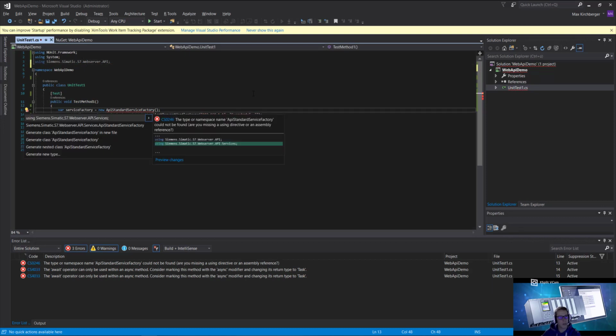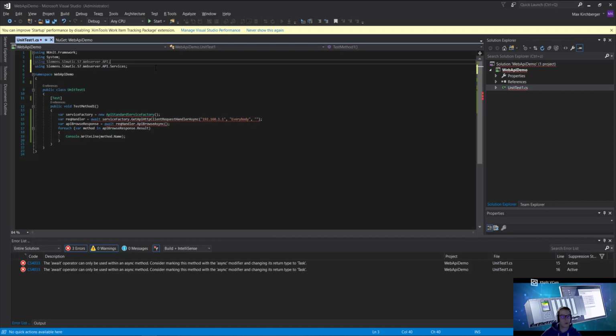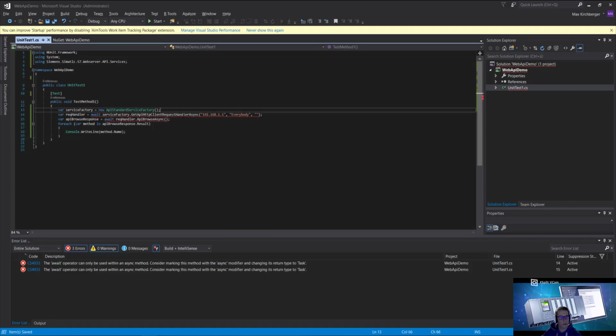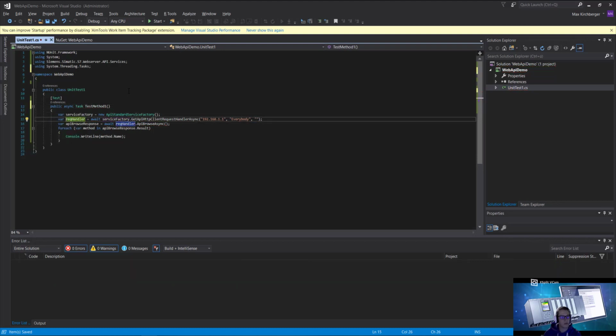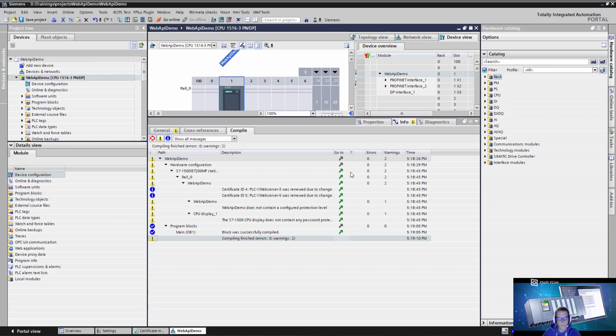Doesn't help. Services. This is what we wanted. Alt-Enter is an easy hotkey to get this done. We want to have an asynchronous task using threading tasks. All right, and there we go. Okay, we could successfully compile.